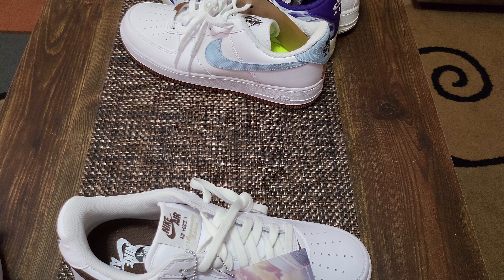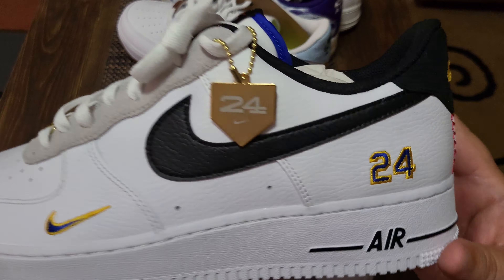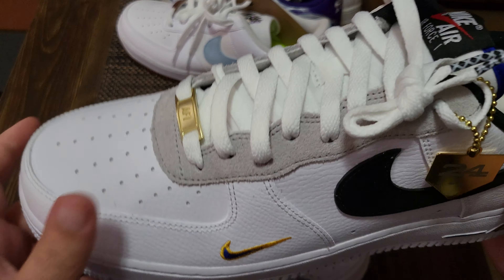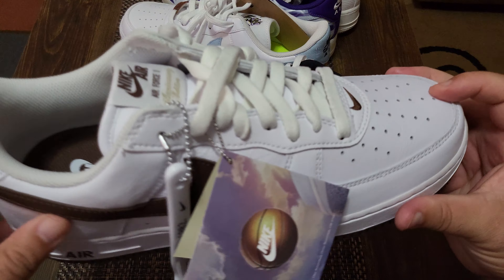Last but not least, let's compare it to the Ken Griffey Jr.'s. To me, this is a super premium Air Force One — from the stitching, to the baseball bat material used on the back, to the tumbled leather, the tumbled swoosh, and some nice hairy suede around the eyelets. I literally thought this one was going to make me say Nike ripped us off. But this is nice leather. Guys, the retro is still nicer — this leather on the retro is actually a lot softer.